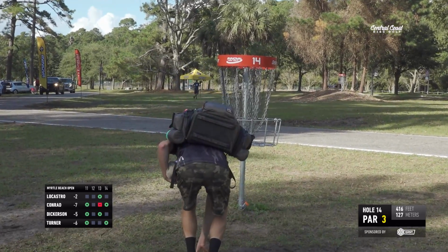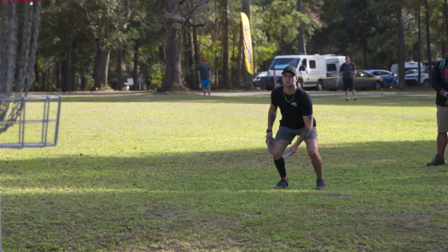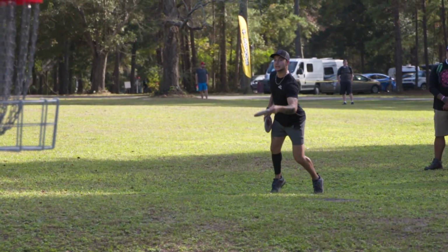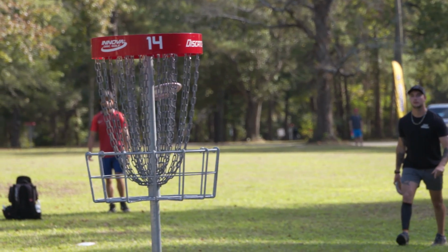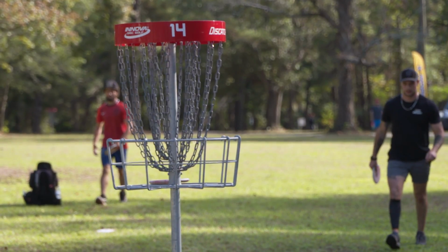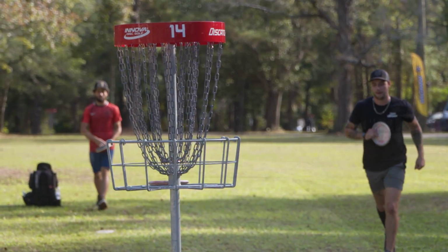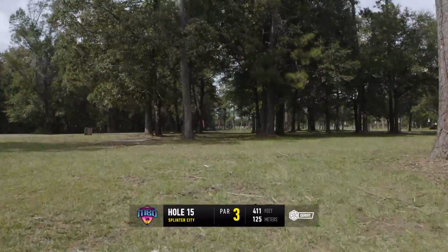No, never fun. There's Dickerson with a par after Conrad made good on his birdie. He did not get a stroke on the card because this guy banged this putt. Nice tight little jump putt there. Not a whole lot of extra action, just enough to get a little extra speed on the disc, and zips it right down the Broadway. Chase that thing down.